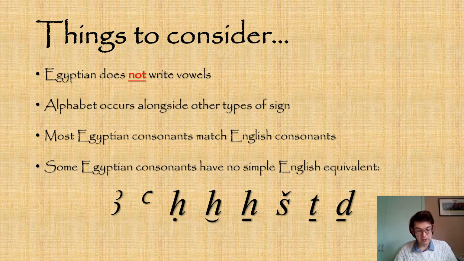Then there are 3 extra H sounds, which are not present in English, in addition to just a normal H, similar to the one we have. These are written with a dot, a curvy line, and a straight line underneath them. We also have a sh sound, called a sheen, written as an S with an accent over it, a ch sound marked as an underlined T, and the j sound denoted by an underlined D. You can look up all of these signs in your sign list.